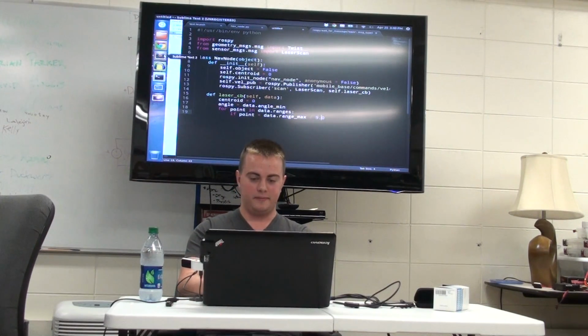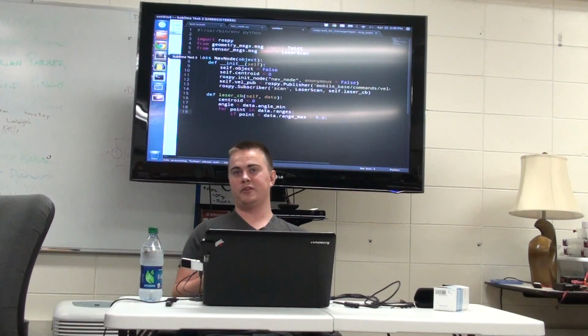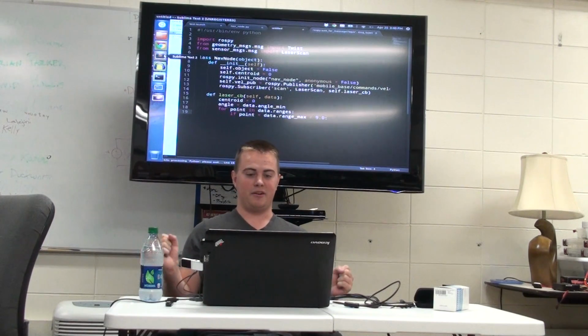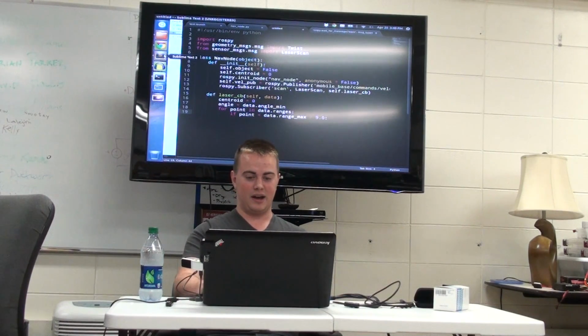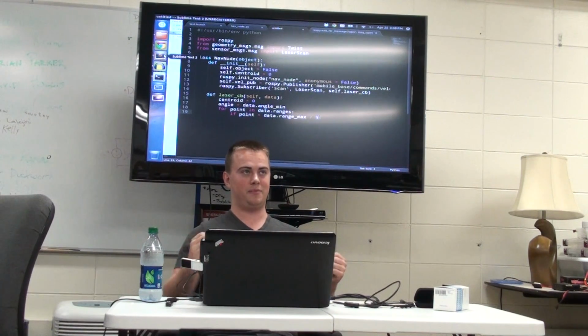I don't know how familiar you guys are with Python 2.7. I don't know what's used in programming classes these days, but unlike 3+, there is no automatic conversion from floating point to integer and vice versa. So if this were an integer and that's an integer, the resulting division is going to be rounded off.